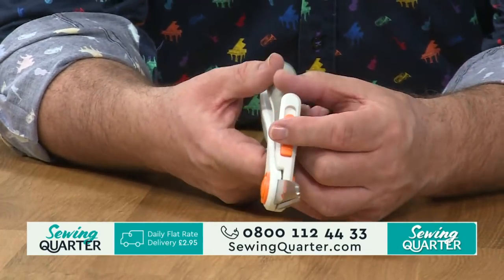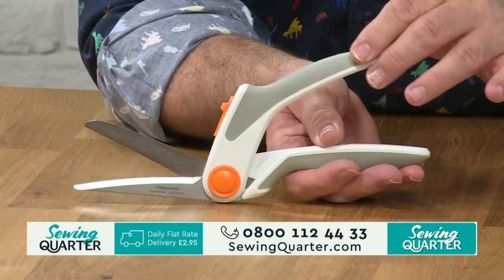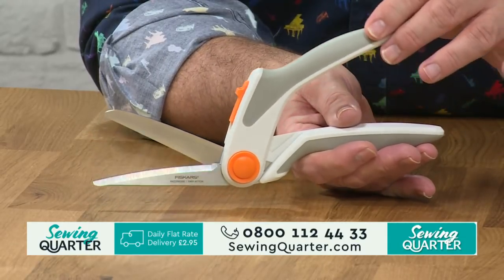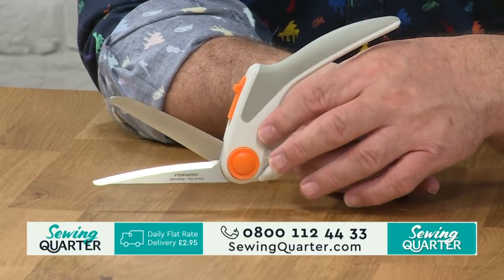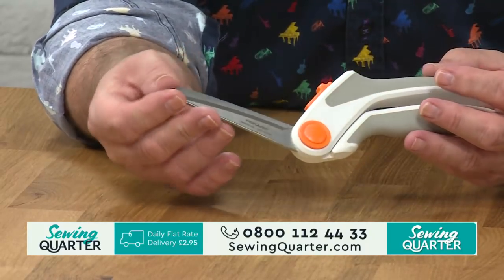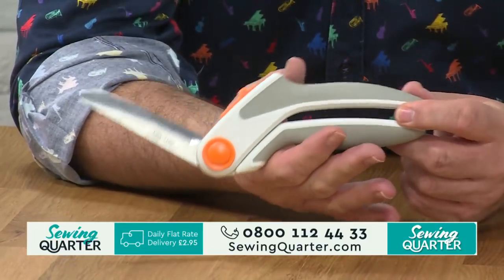These are fantastic, because first of all, they've got a lock on them, so you just release that, and the blades are open. Then all you do to cut is press down on that top. If you've got dexterity issues, you know Jay has dexterity issues, he loves these scissors because they take any pressure off your arm. In there, there's a spring-loaded mechanism, so it's taking the brunt for you. When you put them away, you pop the lock in. The ends aren't sharp, so if you're going to keep them in a drawer, there's no worry about catching yourself on them. The whole of the handle is this beautiful soft grip on both sides.